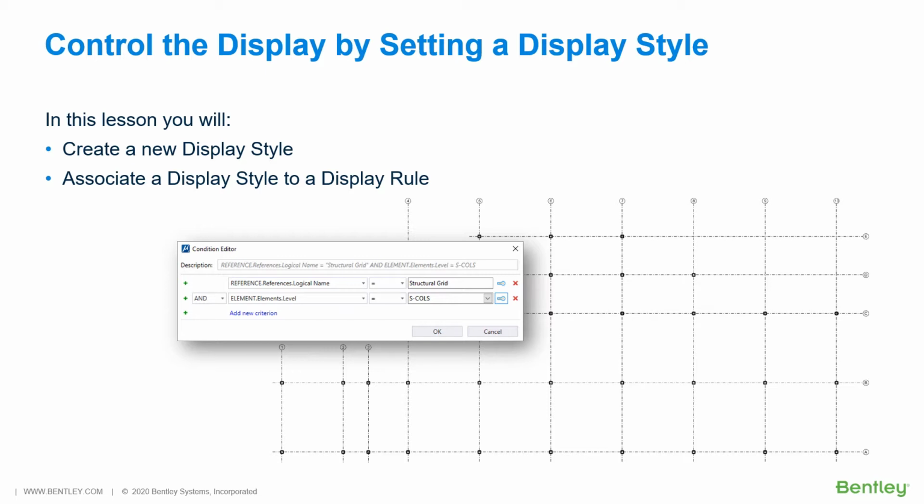Often is the case when referencing data across design teams, disciplines, or outside contractors where you do not own the files that you are referencing. This may prohibit physically modifying the file to suit your needs or standards. In this situation, as an architectural designer, you need to visually subdue the structural engineer's structure grid symbology. One way you can achieve this is through the use of a display style. So let's jump into MicroStation where we're going to control the display by setting a display style.